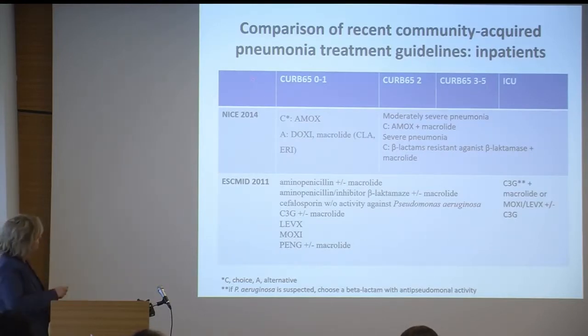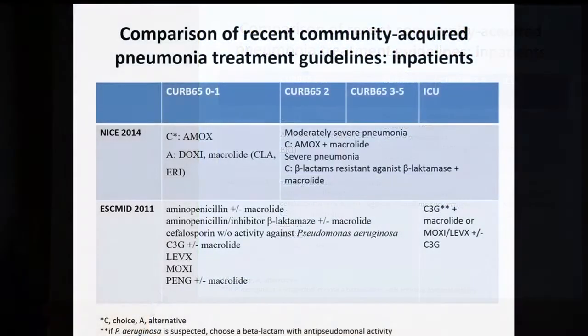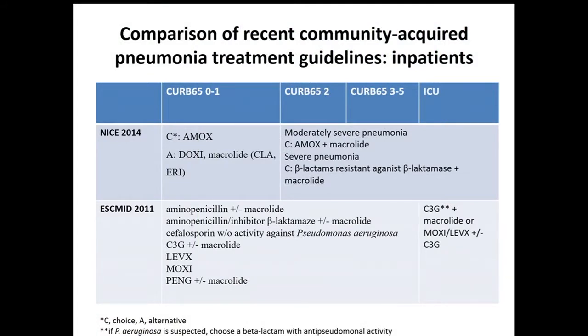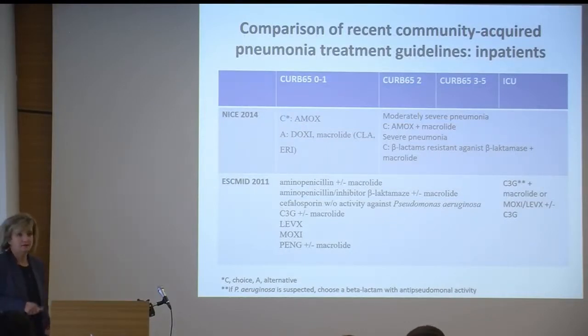Inpatients, more complicated. Here, most guidelines take into account the severity index and try to recommend different treatments. NICE. These are the patients who are admitted sometimes for other reasons, for decompensated chronic diseases, sometimes for social reasons. And here the treatment is virtually the same as in outpatients. In more severely ill patients, they do not go for the severity indexes, but in moderately severe pneumonia, they combine amoxicillin, not amoxicillin clavulanate, amoxicillin, pneumococcus, and then macrolide. In severe pneumonia, of course, beta-lactam resistance against beta-lactam as plus. They start with the plus already, just after the group that were admitted for actually other reasons.